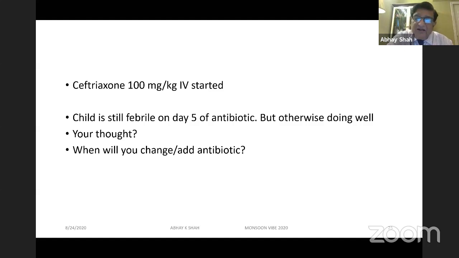This is a real delayed defervescence, which we call a clinical failure or therapeutic failure. It is a very small number of cases. Here, you have to change the antibiotic. You cannot add one; there is no scope for two antibiotics. You have to change the antibiotic, and you can go for azithromycin or select any of the sensitive drugs useful for typhoid, like amoxicillin, cotrimoxazole, or even ofloxacin. So the message here is that only a single antibiotic is to be given as far as the drug is concerned.